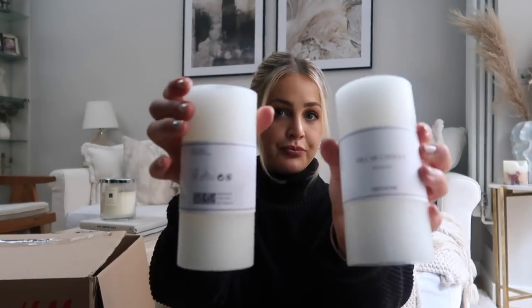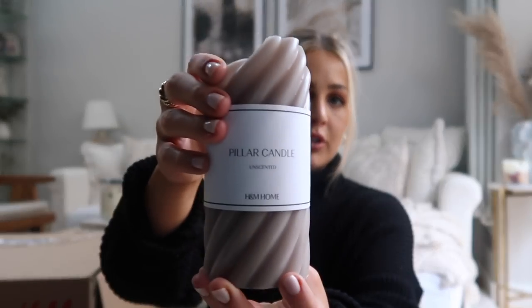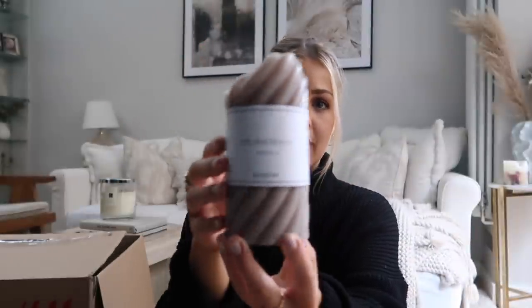Then I also got the pillar candles. I got literally, I think, 6 or 8 of these. I really stocked up because I use these everywhere. They're just so good to have in the house. And then they also had them in a beigey color, which is this one. As you can see, I've already been burning it. I've got it in this little glass cylinder. And I got this color as well, which is really nice. It's kind of this beige, and then it's got these lovely twists going around the candle. So I feel like this would actually look cool if you put all the candles together and made a little bit of a side table, or on your coffee table or something.